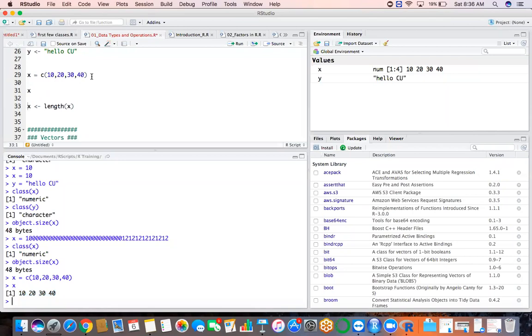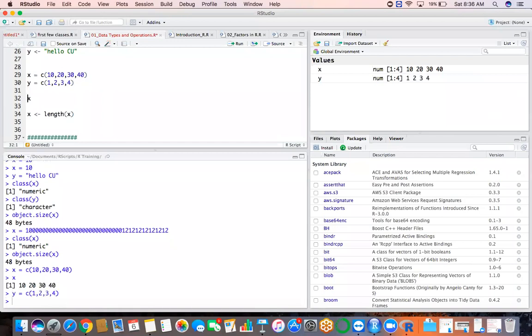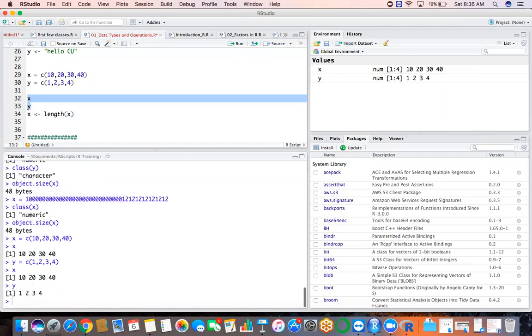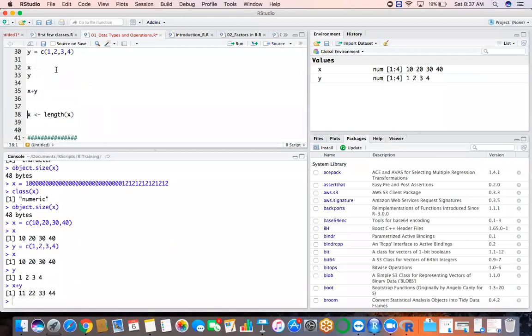Let's say you have vector x and you have created a vector y. Again, how to create a vector? c, and then I give, let's say, 1, 2, 3, 4. So it is a vector of the same size. x is this and y is this. Let me run both of them. So I have 10, 20, 30, 40 and 1, 2, 3, 4. Now think of any vector operation, for example x plus y. You can do it. See, the vectors are getting added. Any vector operation that you think of, multiplication, addition, subtraction, power, square root, everything you can do here.